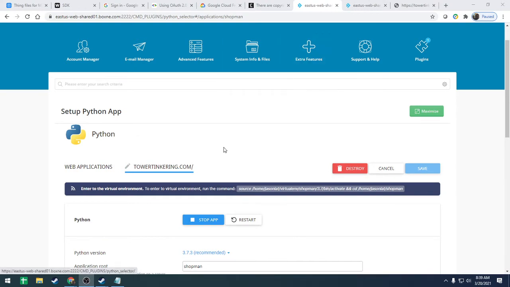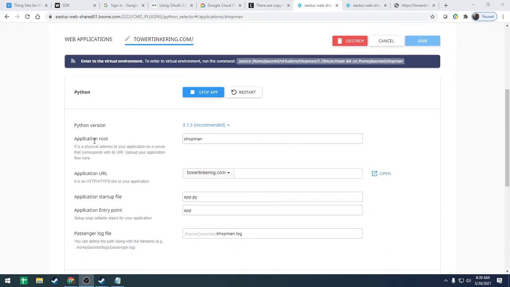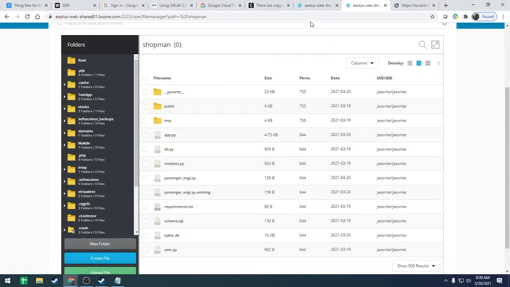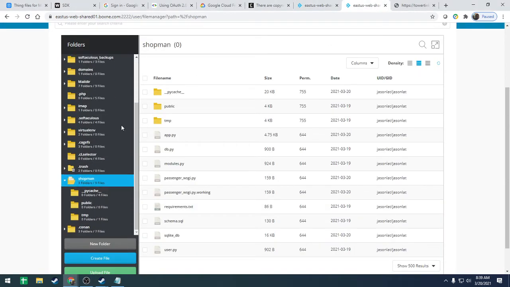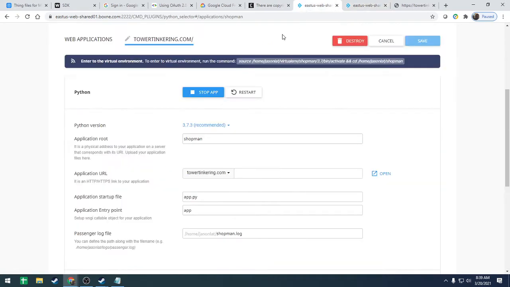Anyway, sometimes when you import your application in DirectAdmin, you use the extra features, Setup Python App button, and then create an application, and it brings you to this menu asking for the application root, which is going to be in your file structure over here. So root, and then in my case it is just straight down from there. It's going to be root, and then where your URL is.